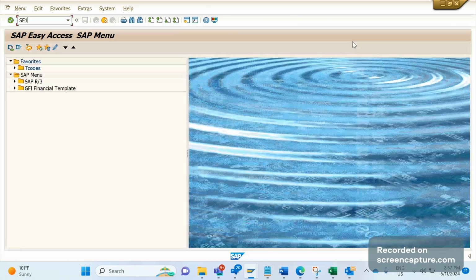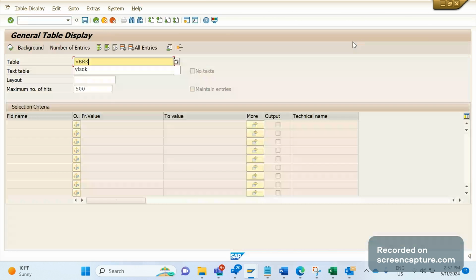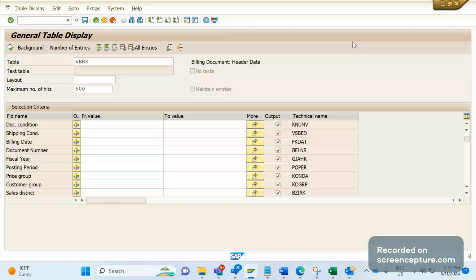So we have discussed KURRF so far. Let me go further, and you see GTEM. We can see GTEM in the VBKD table also, and here we can also see GTEM and the payment method, that is ZLSCH. One more important thing is KTGRD, the account assignment group for customer. KTGRD is used for GL account determination, right? It's one of the key parameters in revenue account determination.